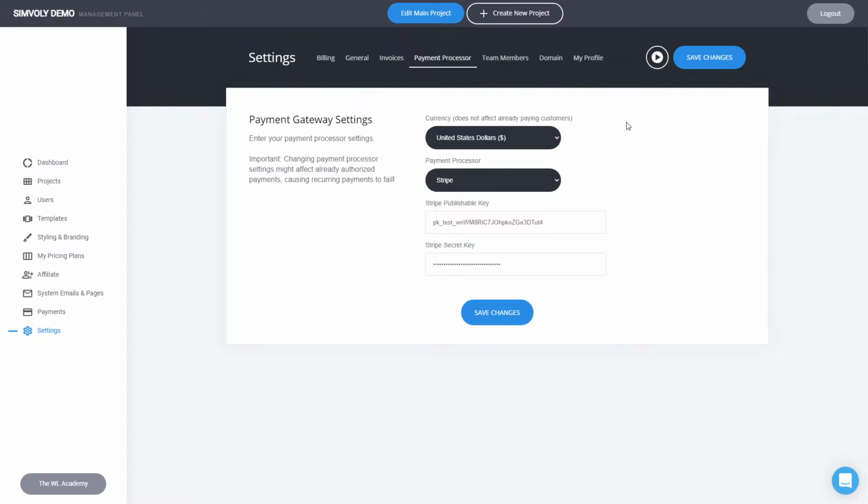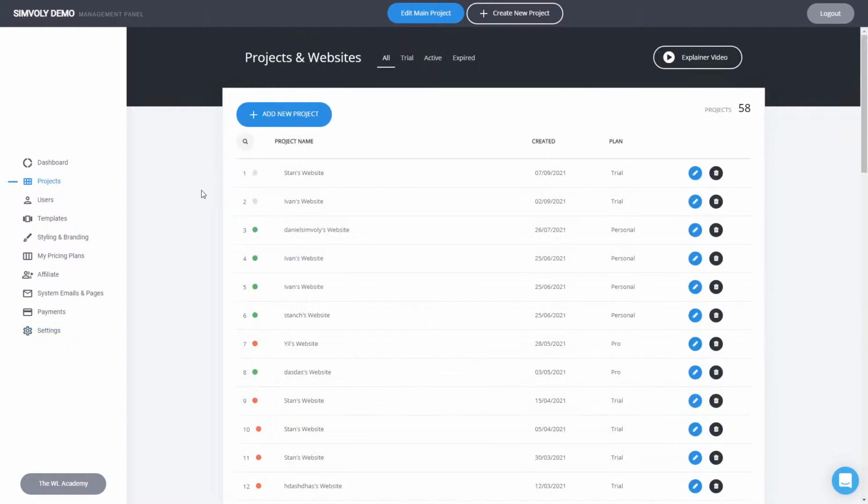We separately charge you for anything that is upgraded in your system. We don't charge you for any free trials. You can have thousands and thousands of trial projects from customers who are testing out the platform. We only charge you for people who are paying you. So when you have a paying customer, we also charge you. If they stop paying you, we also stop charging you. And this is all fully automated.